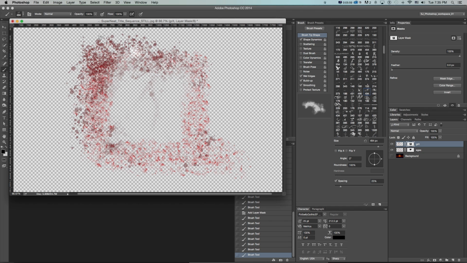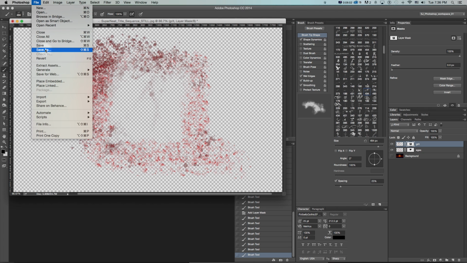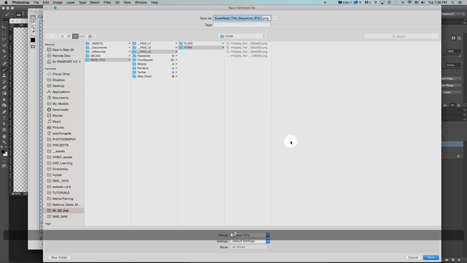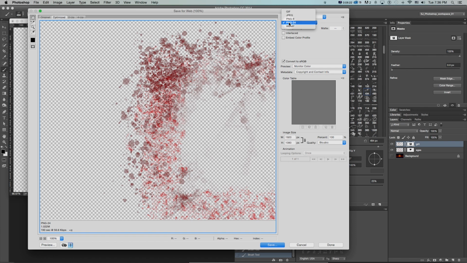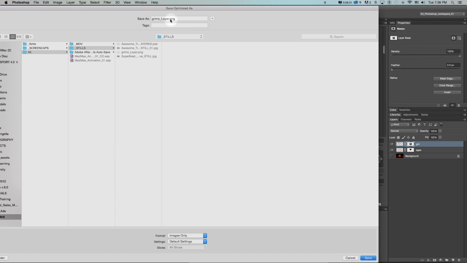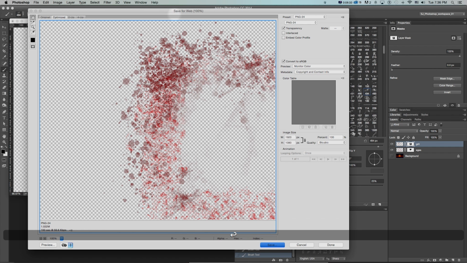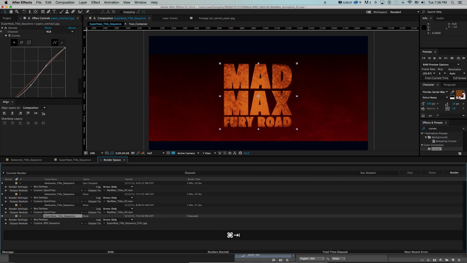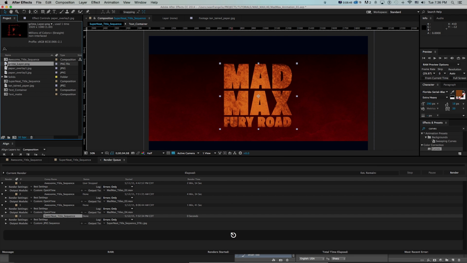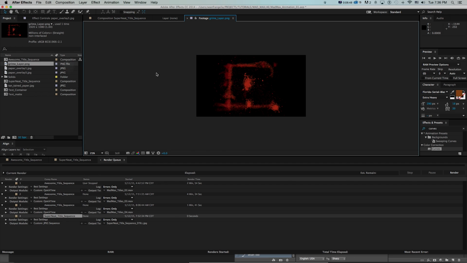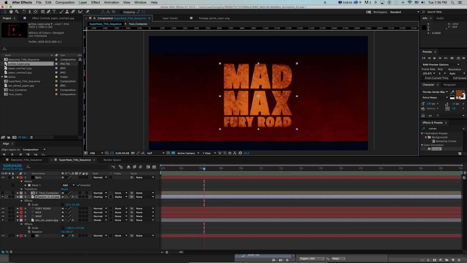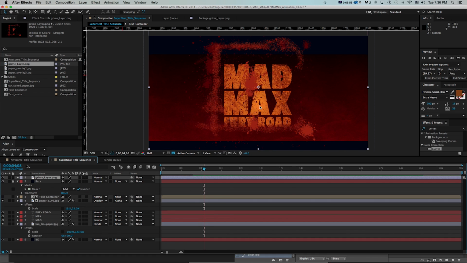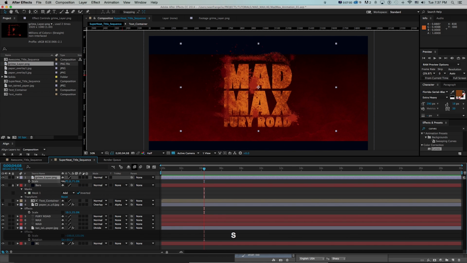And what we want to do is save this as a transparent PNG, which we can do by File, Save for Web. And we'll press enter, and we want to make sure it's on PNG-24 so we get that transparency. And then I'll save this as grime layer 02 because I already did one. And then back in After Effects, we can bring that in. And I had one that I did before this, where I spent a little more time clicking in and drawing some of this paint, and we end up with this. So I'll just bring that on top of here and scale this down to where it's fitting on the edges of the text.